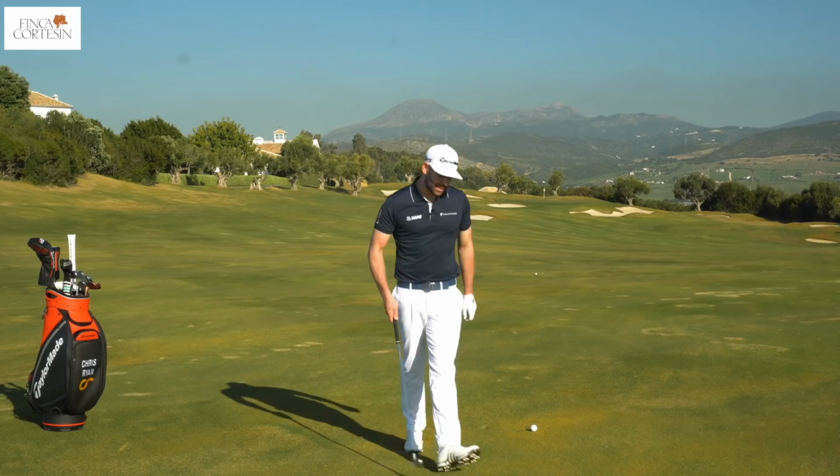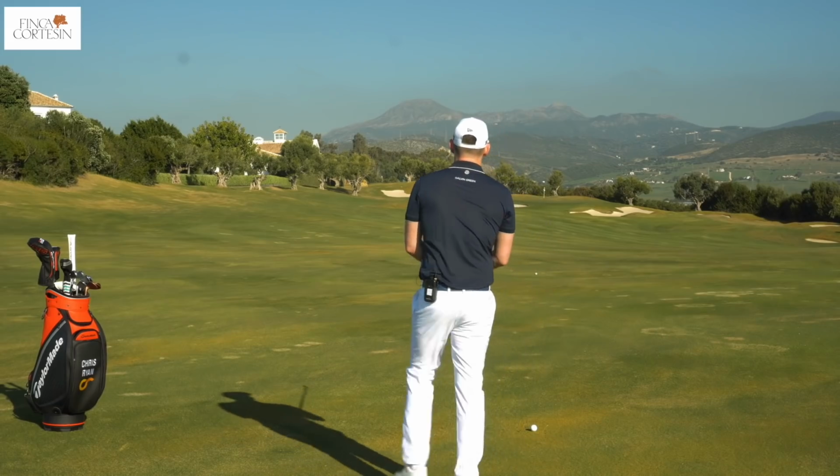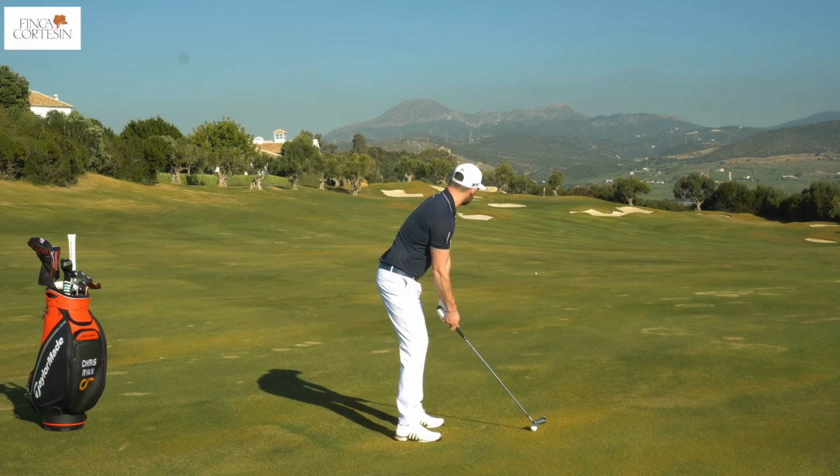Right, as I said, that is not easy. That's going to take a bit of time, a bit of practice. But if you can do that, you will be able to hit the ball further, more solid. It's going to feel better, it's more enjoyable. And as well as all those things, you'll probably end up shooting lower scores. Right, let's see if we can hit one into this 18th.